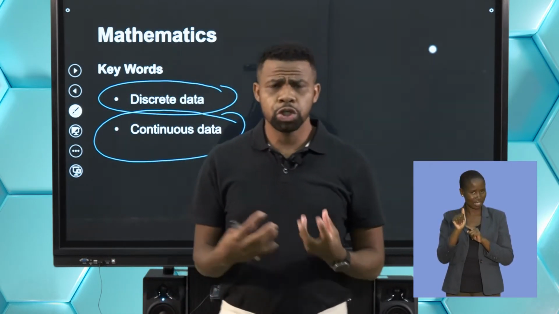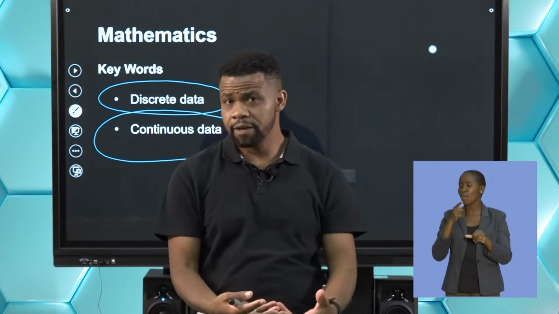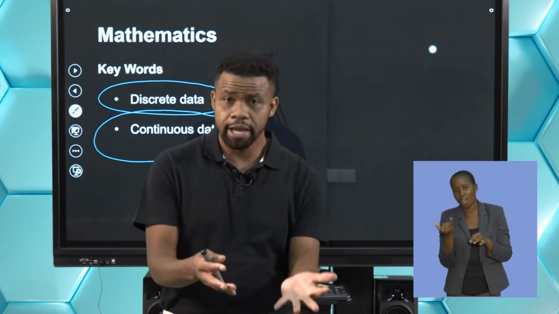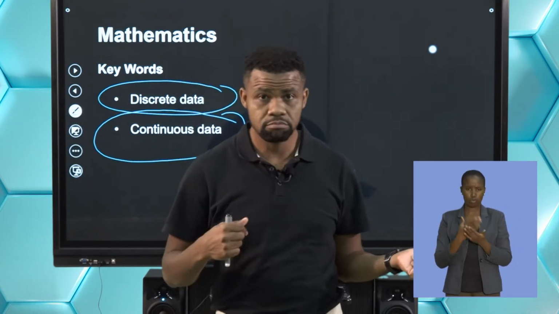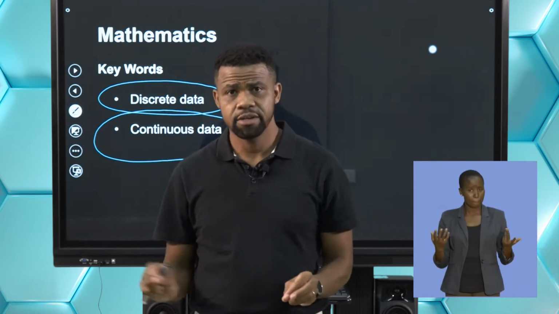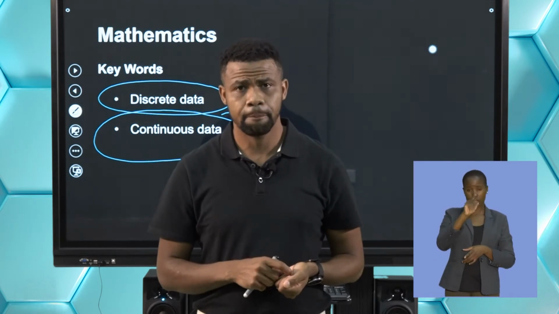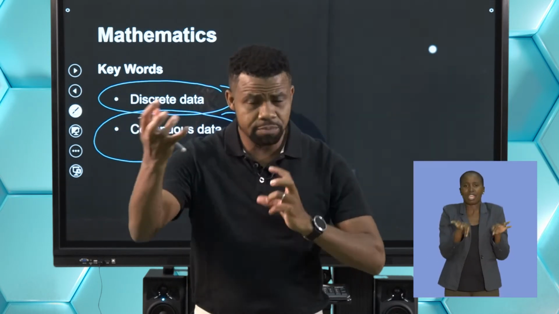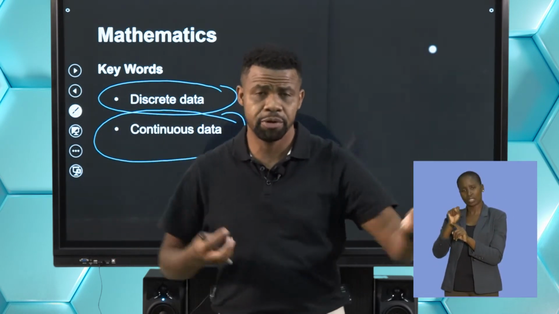But what about continuous? Continuous data can take any value, something like temperature. Today, it could be 31.5 degrees Celsius. Tomorrow, it could be 31.5 degrees Celsius. So it can take any value, while discrete is a specific value. Okay, fantastic. That's the difference between discrete and continuous. I'll be using that kind of terminology as we continue.